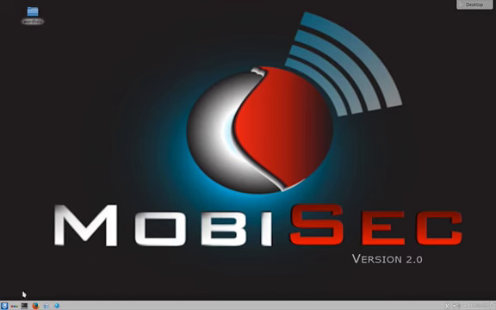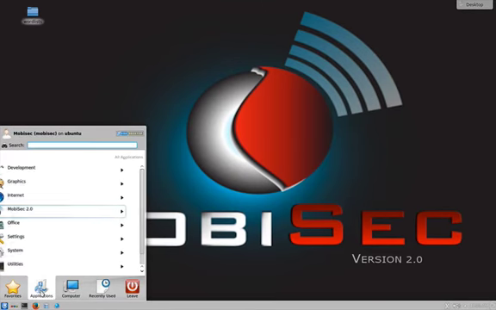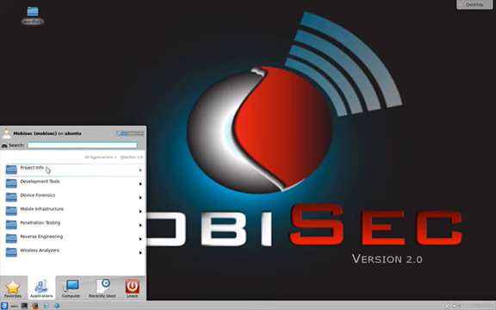There is a word list folder on there. Most of the tools are under Applications. There's a Mobisec 2.0 folder item in there with a folder structure. And for those of you who've used Kali or Samurai or Backtrack before, this approach should seem pretty familiar to you. We have each of the types of tools that we use in various different mobile assessment activities. They're all organized into these folders.